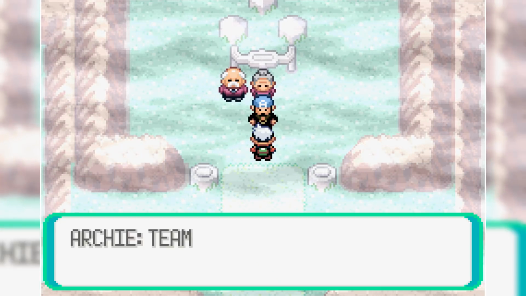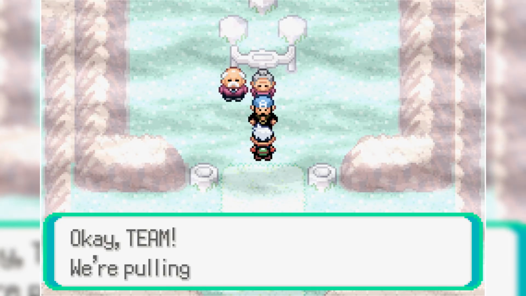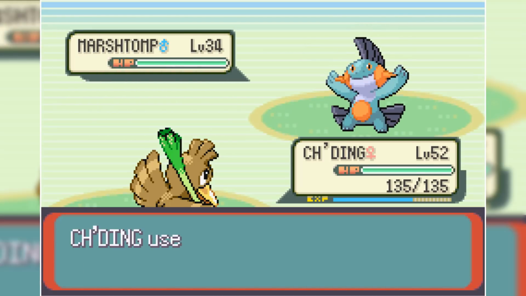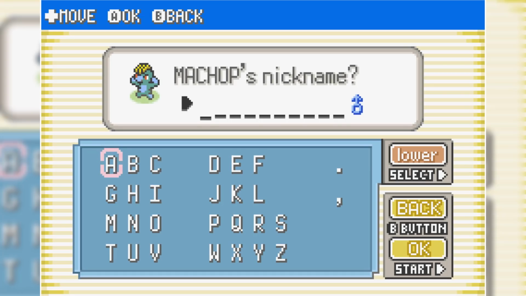We then climb Mount Pyre to confront Archie, and he has stolen the red orb. I think that is the wrong orb there, buddy. I once again did the optional rival battle with May, and of course we just end up using a Sword Dance sweep to easily win. I then catch him a Machop at level 22 so we can teach it Strength so we can get inside the Magma base.